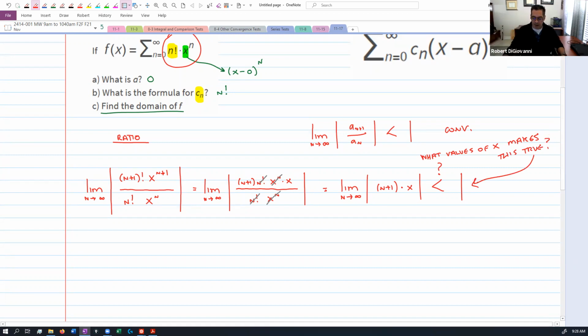So look at what's happening here. When you let n go to infinity, where does this thing go? Infinity. The n plus 1 is getting huge, so this thing is trying to get massively big, and you're trying to control it and keep it less than 1. The only thing you have control over is x. That's all you can control. So how are you ever going to overcome this infinity? Is there any way to overcome this infinity with you controlling x?